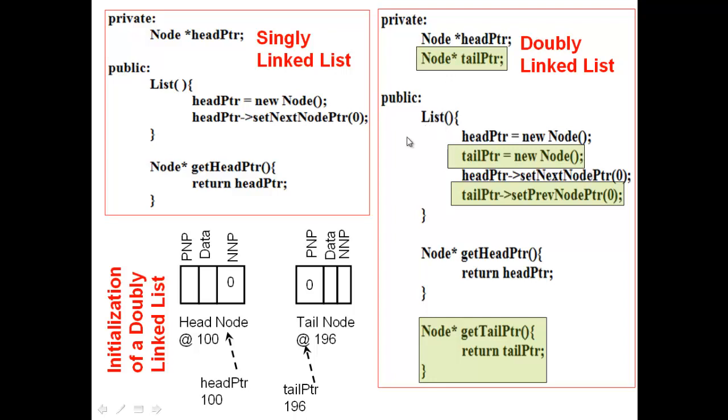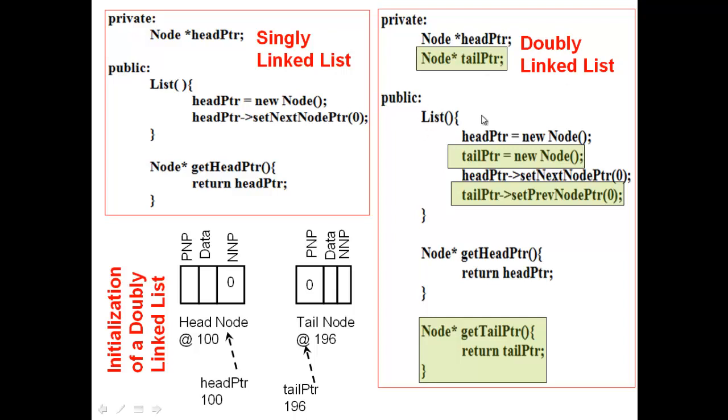From a user point of view, he will still think of this as a list, and he will create, say, the integer list we saw in the main function. The user doesn't need to worry about how that list ADT has been implemented. That's why single linked list is a data structure, double linked list is a data structure, whereas list is an ADT that can be implemented using any of these three data structures: an array, a single linked list, or a double linked list. That's why I named the class list itself, to indicate it's an ADT.